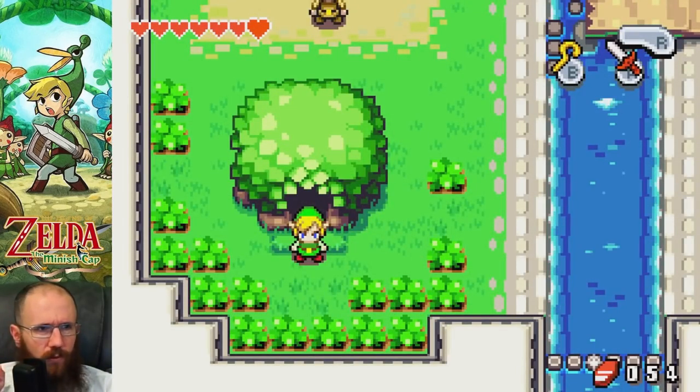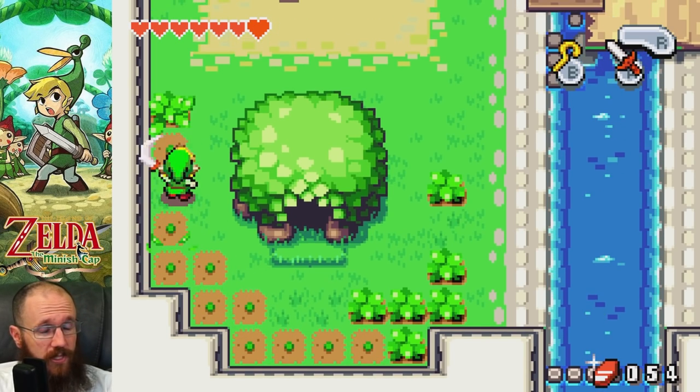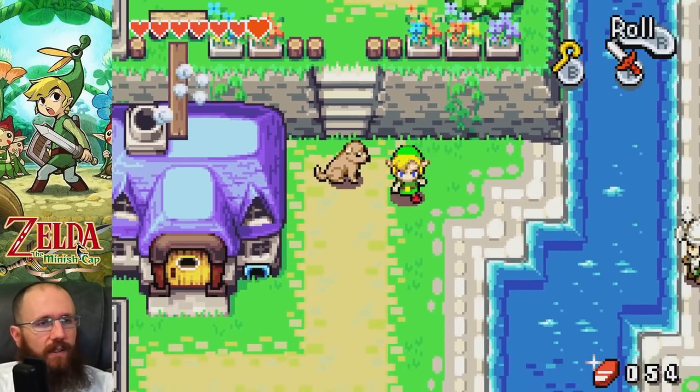Alright. Remind me, what did he say? Do you guys remember? It's like, the fearsome beast, which I assume is the dog. Cross the misty something or other. Am I gonna need flippers to do that?